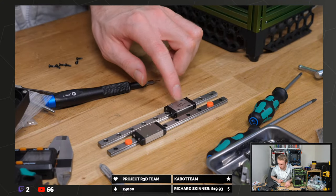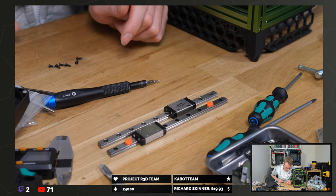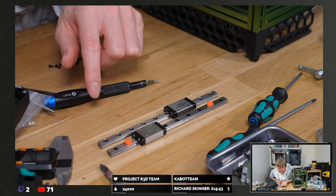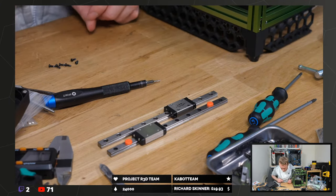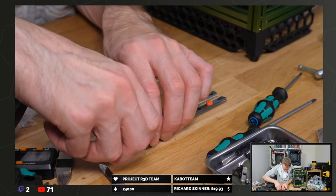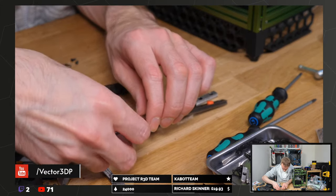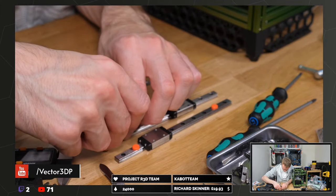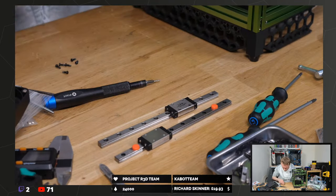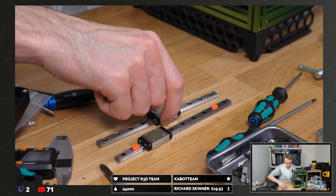So that's the LDO one. You can see it says LDO on it. Other than that, pretty difficult to tell apart. The hole sizes look a bit different, so hopefully these screws fit okay. I think they're a closer fit, if anything, so that's probably good. Yeah, they look about the same. I think these ones are just chamfered, maybe. Anyway.